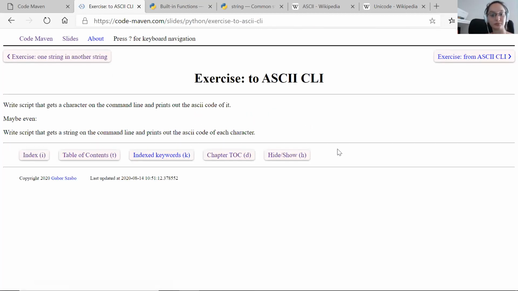Another program that gets a character from the command line and prints out the ASCII value. If you can, write a program that gets a string, not only a single character, and prints out each one of them. For this, you might need to use a loop that we haven't learned, but you can cheat if you want.